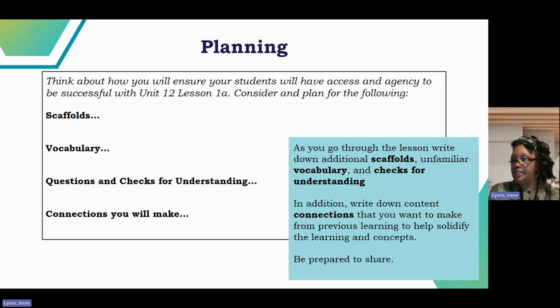This is a wonderful practice that you can do by yourself or with your colleagues. This planning template is on your participant guide. So when you pause the video, please open up this lesson, go through, read the reading, consider the vocabulary that your students will need, and add your checks for understanding. Simply make your exemplar. And then finally, after you do that, you definitely want to open up the DOL to see if this lesson will guide your students to the successful completion of that DOL. See you in a few.